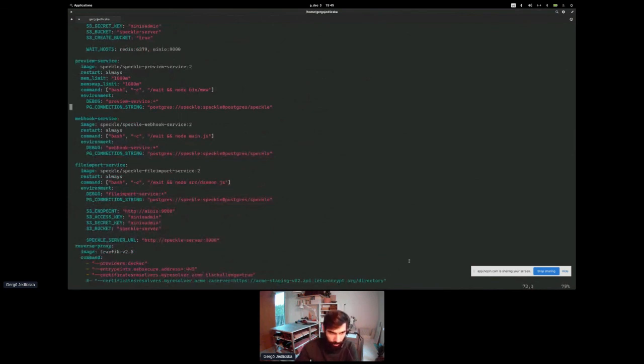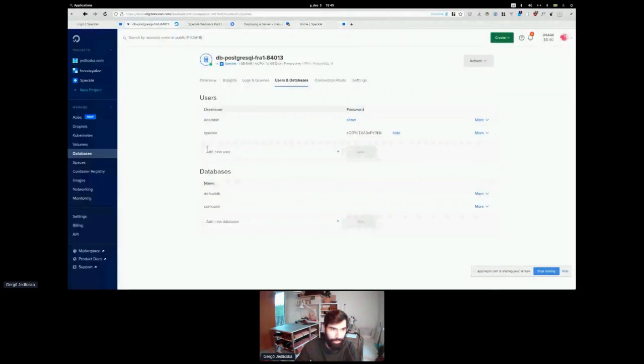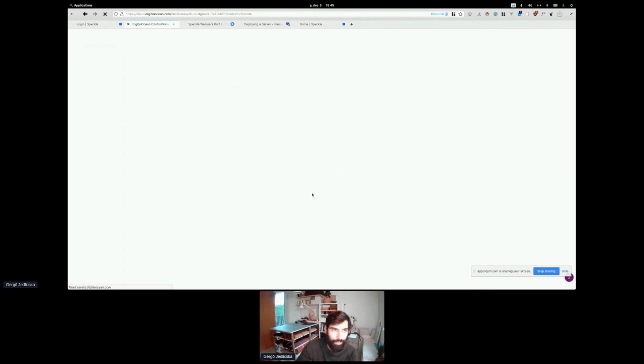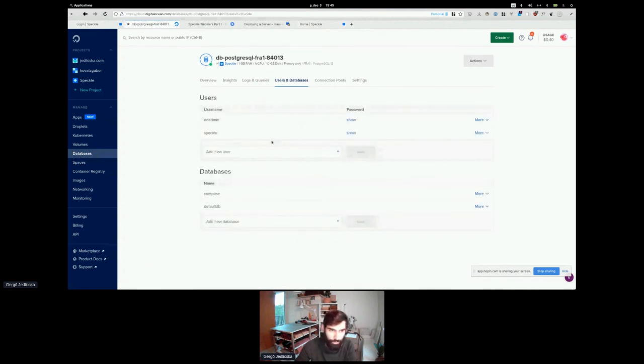And before we can add the details of the database connection strings, I do need to register a new database, for which I already have a database cluster set up on DigitalOcean, but I'm going to create a new database inside that cluster so that it's completely unique for this deployment.